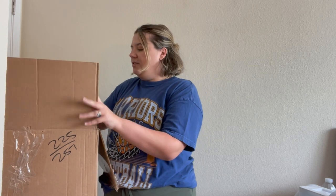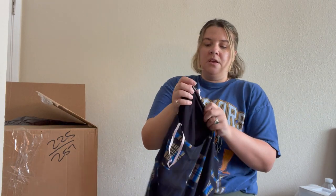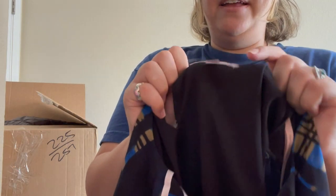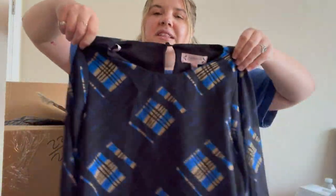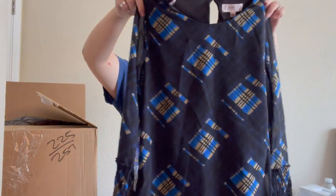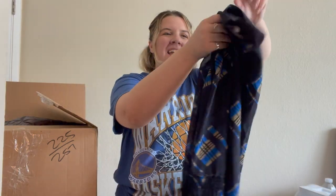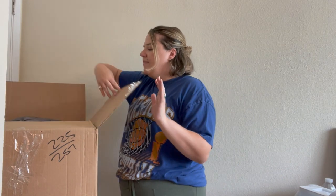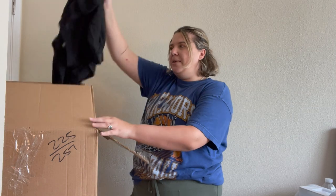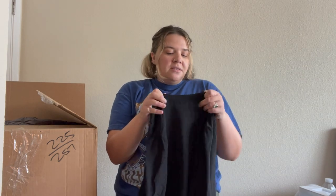I'll try to save all the jackets for last since that's easier. Here is a new without tag Nanette by Nanette Lepore — that's a lower-end line from Nanette Lepore, whose stuff is usually pretty expensive. I've seen this line at TJ Maxx and Marshalls. It's a cute blouse, size extra small. It's more of a fall/winter item but I'll look up comps. I haven't had the best luck selling her things, but I did get a pair of cute trousers in the last box so I'm not against it.